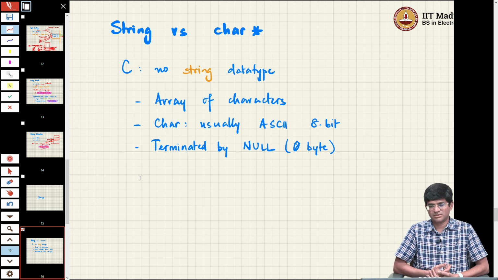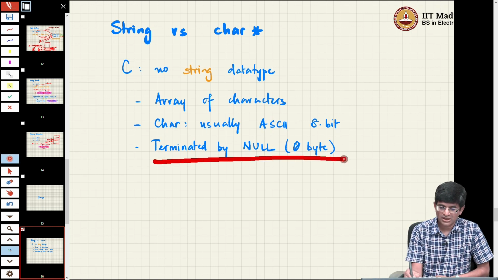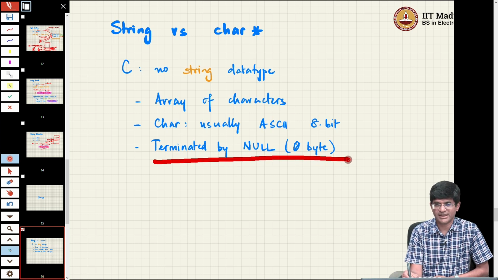In C, the decision was taken that a string will be considered as a sequence of bytes, and the moment you encounter a byte that contains the value 0, in other words the null byte, that will be treated as the end of a string. That is called the string terminator. So essentially C has this concept of what are called null terminated strings.